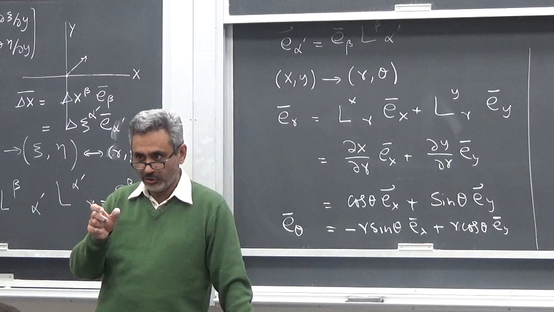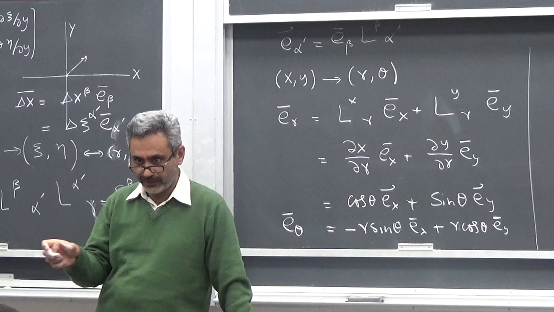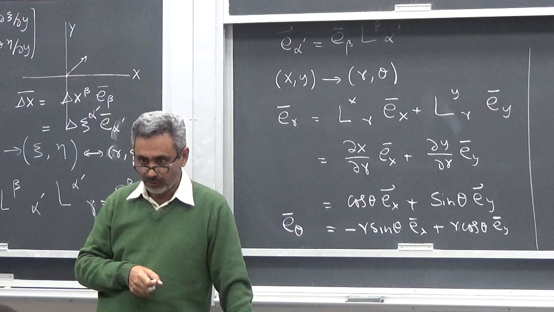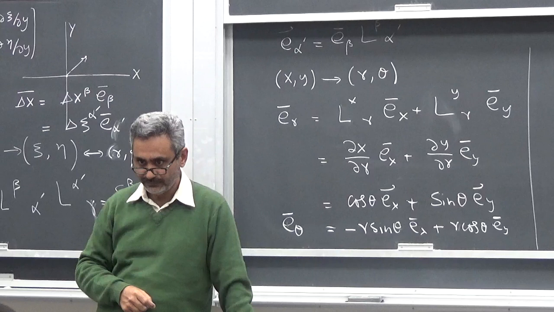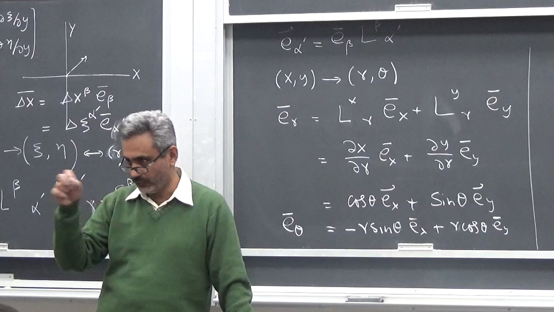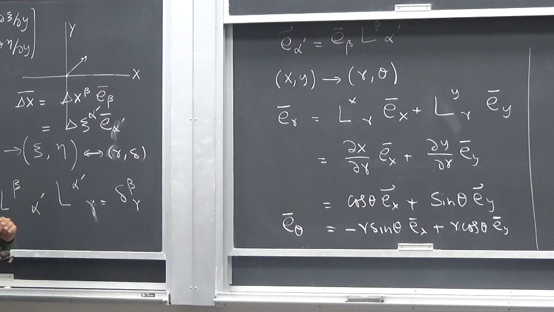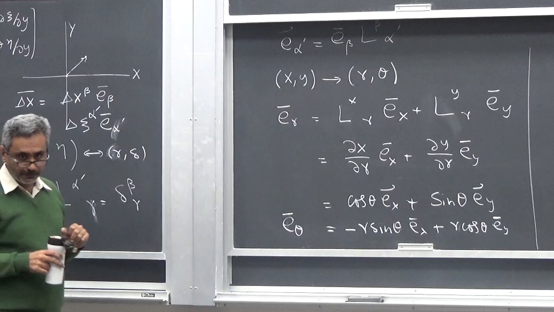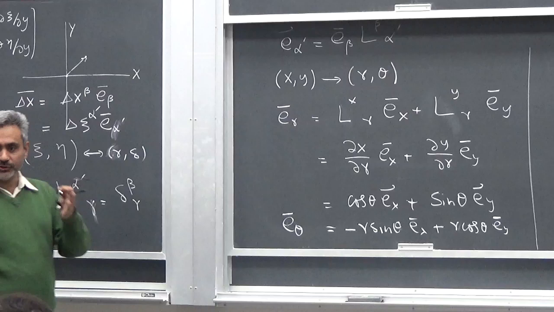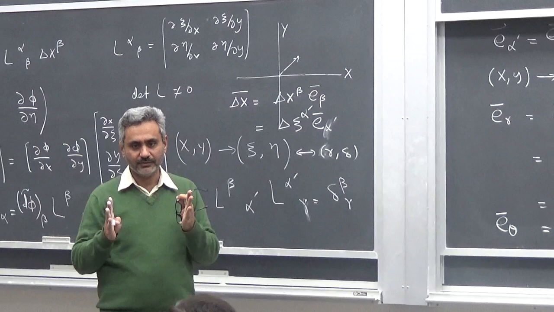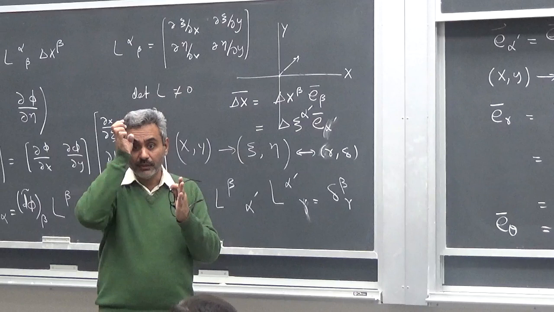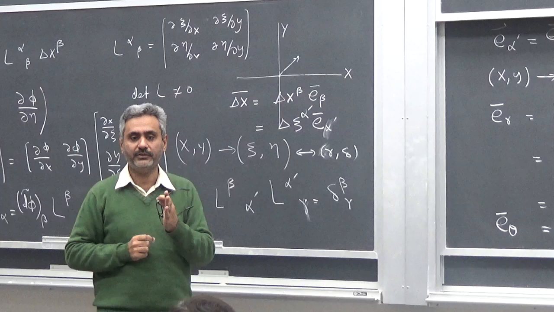So you take those one forms, which give you this property that when you take the basis vector and put it there, for one of them they give you one, and for all others they give you zero. And we then proved that they form a basis of the whole space of one forms. So those were special one forms, just like these are special. By saying that we put a vector in there, you mean contraction? Yeah. Otherwise, how would that picture of two parallel planes work? You just take a vector, put it inside, and see how many parallel planes it pierces. Right? That's what the picture was.